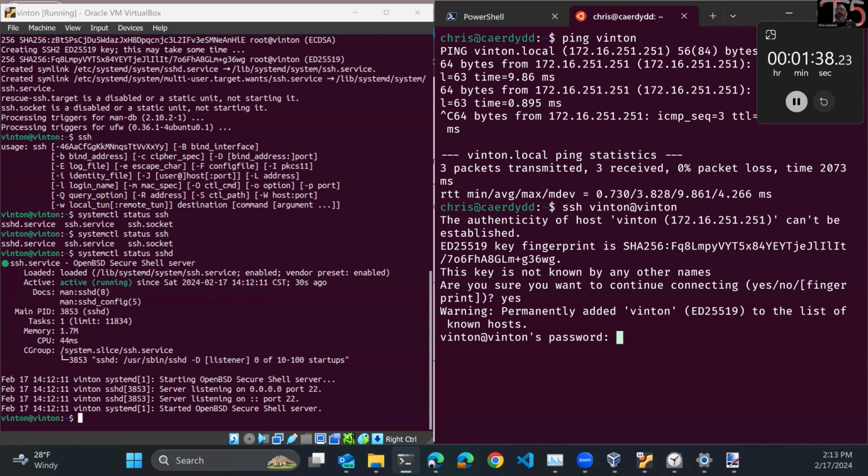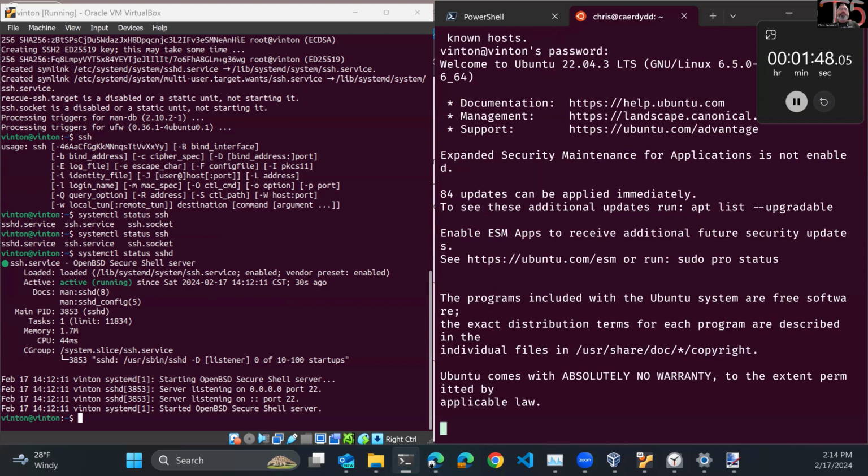And it warns me that it's added it just like I asked it to. Seems like a weird thing to warn me about. But I'll go ahead and type in that password. And I get connected, right? That's a good thing. So now we've got basic SSH working, default configurations, everything's working as it should be.